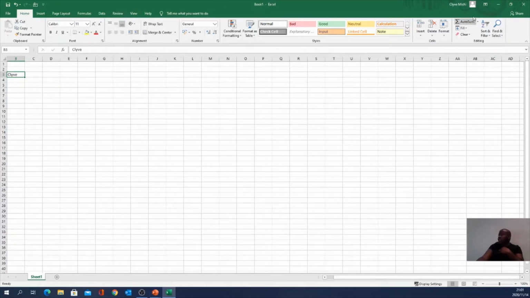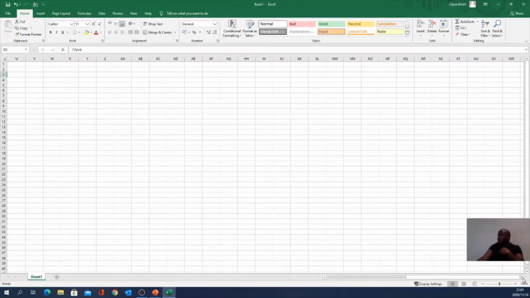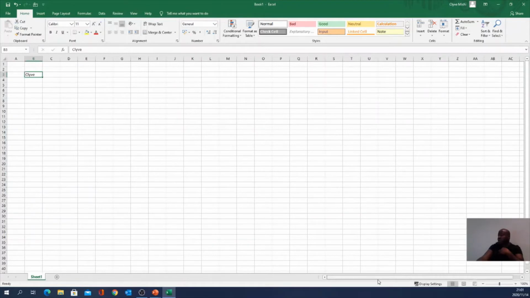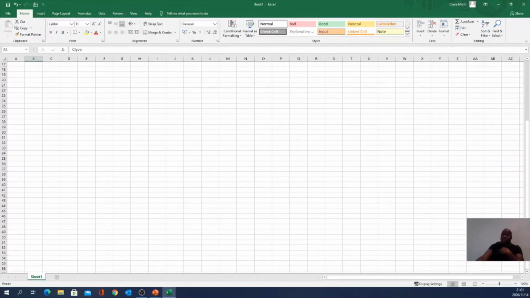Okay, what it means is that Excel is just sensing that there is no data here. But if I want to force it to continue scrolling, I can just click on the arrow here and it can continue scrolling to where I want to go. Okay, this is the vertical scroll bar. If I want to scroll down, I use the vertical scroll down. Likewise, I can also just use the down arrow if I want to continue scrolling further down.